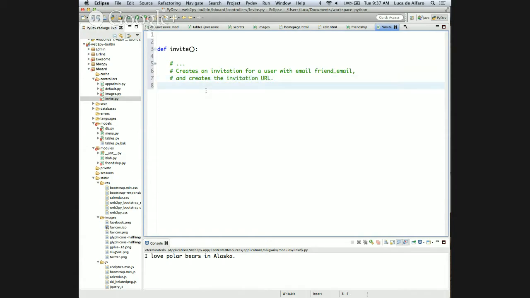So I'm just going to write the core piece of code. All the stuff around it you can write. I guess it's sort of easier, no? So I'm going to do this.